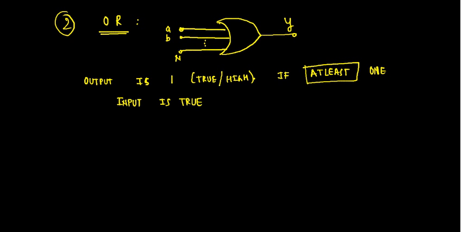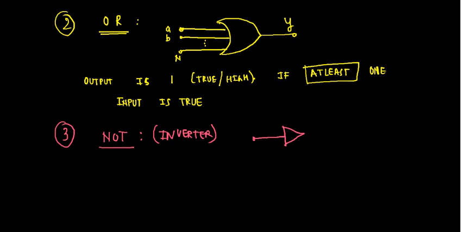The third one is NOT, or an inversion operation. It is represented using this symbol. It doesn't mean that the electronic devices look like this, it's just a way of representation. X is there, then Y will be X complement. Now I am representing this using this notation. The notation would be a prime, or an apostrophe, or an overbar, a head bar. Now this is somewhat of a complement.